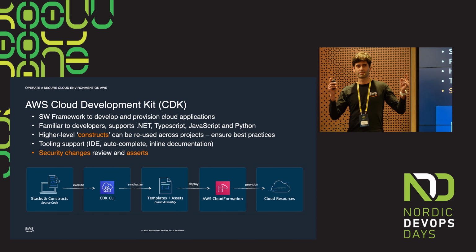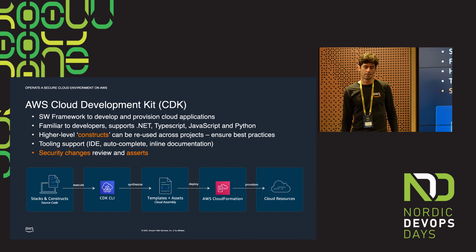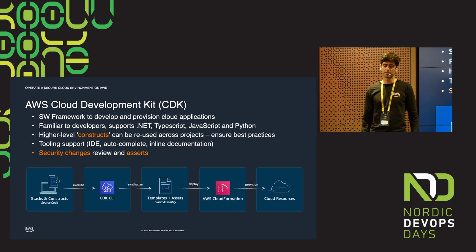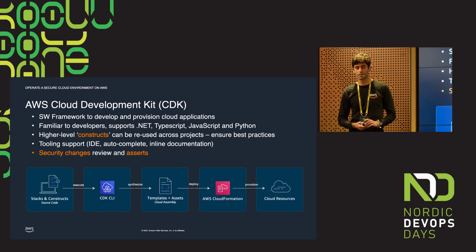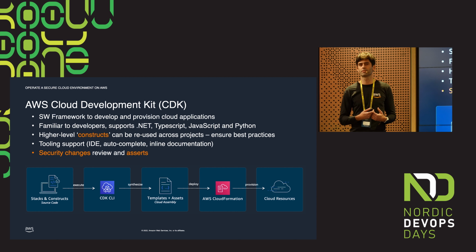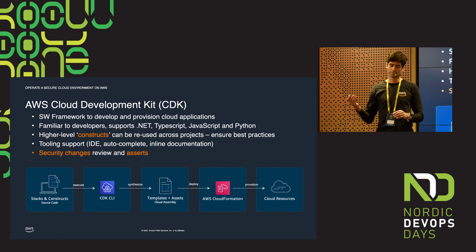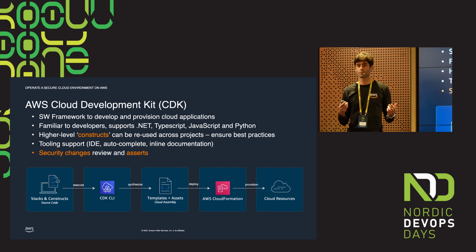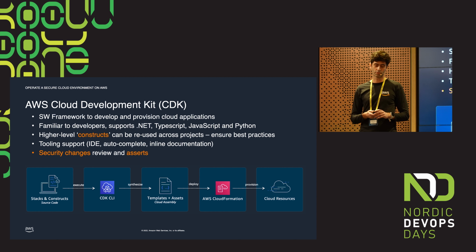So, bringing developers and ops people together, AWS has released the Cloud Development Kit, or CDK, which is the same infrastructure as code approach, but using tools that are familiar to developers. So they can code infrastructure the same way as they code their apps, using familiar languages. You can reuse constructs, which are basically classes of configurations, like best practices for deploying a bucket, or your own company's best practices. So you can import these constructs from private construct repositories.